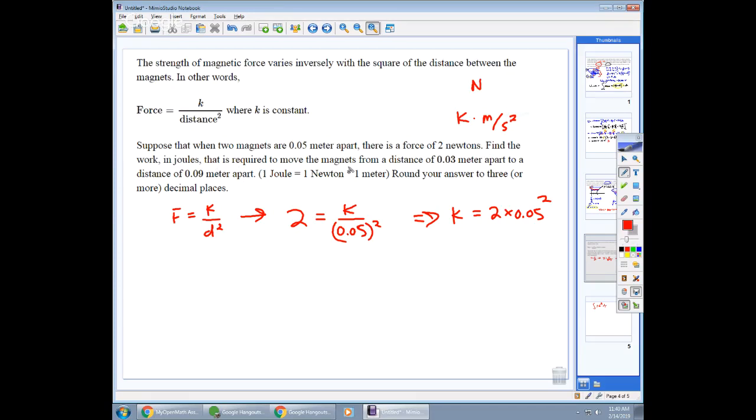And we want to find the work that's required to move the magnets from a distance of 0.03 meters apart to 0.09. So I guess maybe they must be pulling each other together, because we're trying to pull them apart here. So we just want to integrate this from x equals 0.03 to 0.09, sorry about that, so 3 centimeters to 9 centimeters, but measured in meters. Our force function is K, which is 2 times 0.05 squared, divided by our distance, which we're going to call x squared. So that's our force function. Integrating the force function with respect to x is going to give us our work. Yeah, so with magnets, once we have this formula and we know the constant, it's a relatively simple application of calculating work from force.